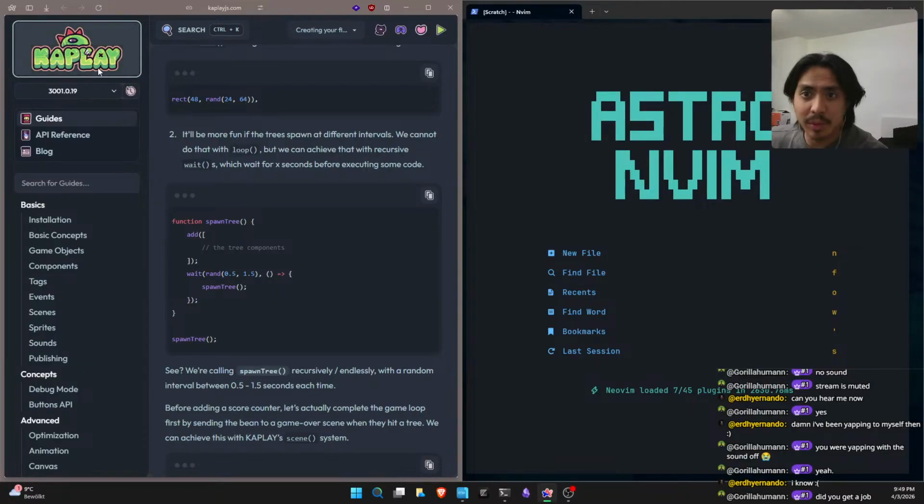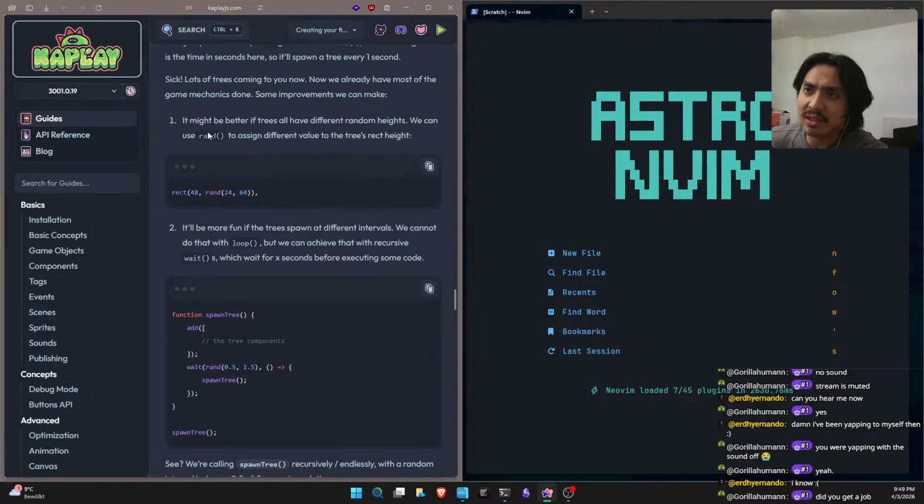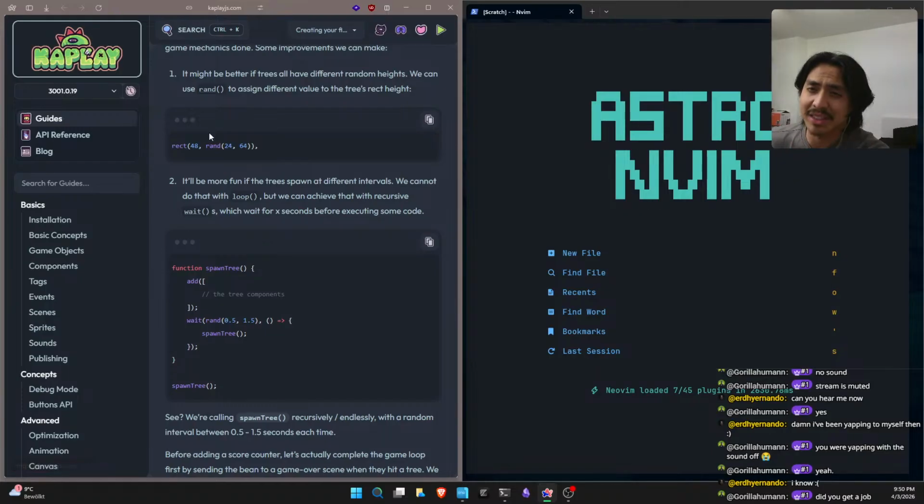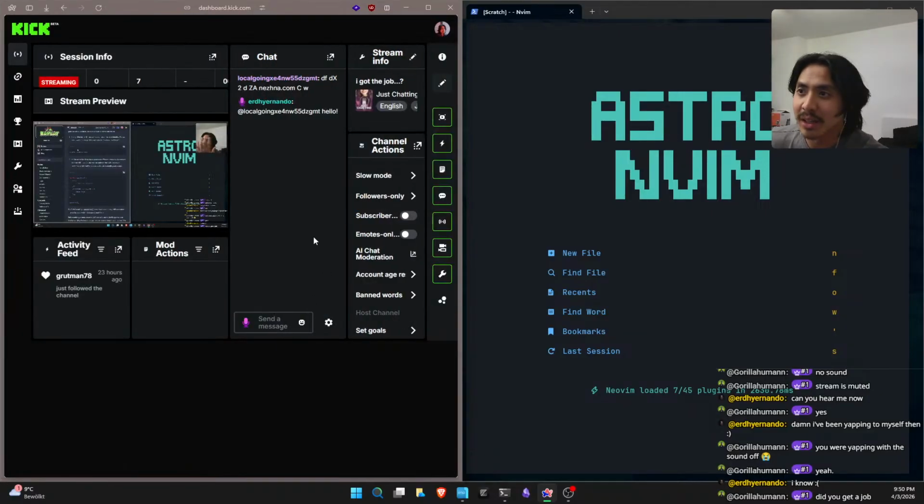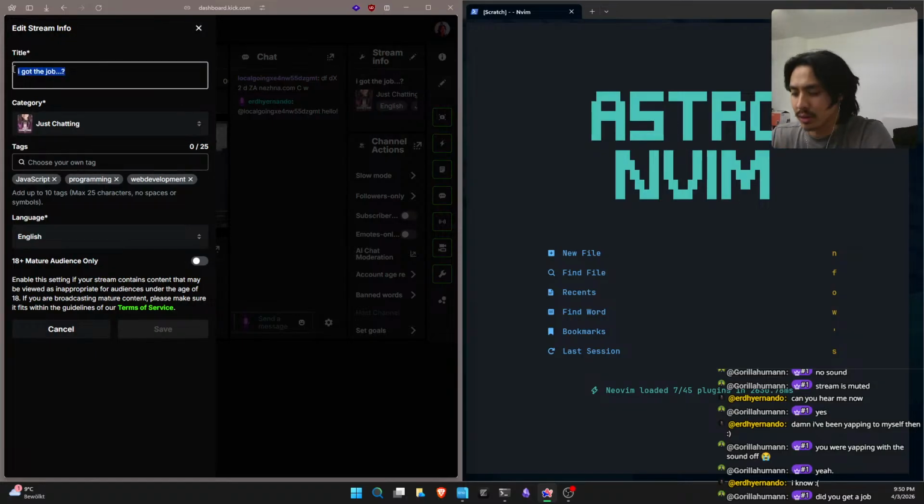Kaplay library seems to be a good fun library. The original one is Kaboom. Kaplay is just a fork, but it's the one that is still maintained. The Kaboom one isn't. The other option was Phaser, but I don't know. The reason I chose Kaplay is that the documentation looks more fun. I know this is terrible. Phaser is probably better, I don't know, but I'd love to give it a try.